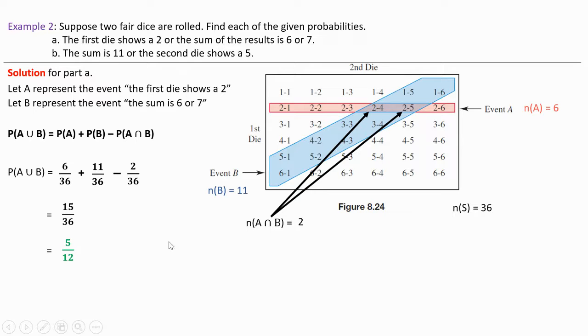This is my answer. It's always wise to have this picture with you at all times. This sketch is in the book, and it's always nice to have access to it, because this way you can see exactly how it works. If you go diagonally, for example, these are equal to 2, these are equal to 3, these are equal to 4 and 5 and 6 and so forth, and 10 and 11 and 12. That's why if you go from corner to corner, we get the sums of 2, 3, 4, 5, all the way to 12.